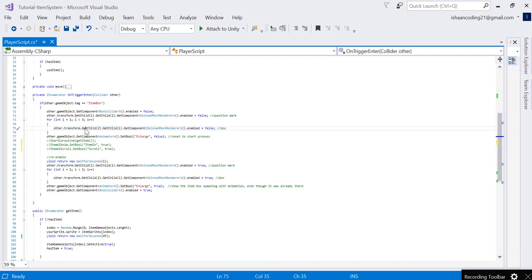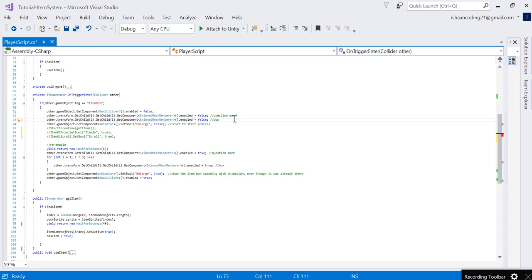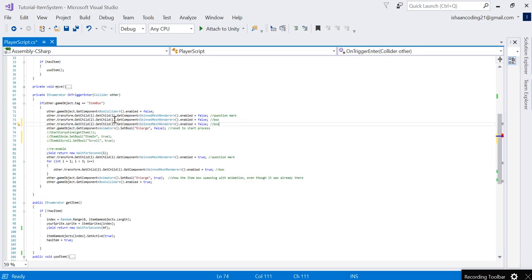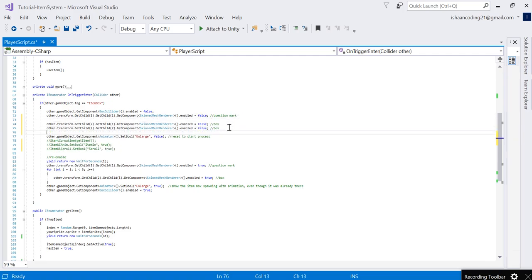Now what I was saying is, since there's only 2 items inside the item box, you don't really need a for loop. You can just write 2 lines of code like this. Just copy that, put it here, and put it here again. And instead of putting I, we just do 1, and then we put 2. It's the same thing, but you don't need a for loop for that. But I just put a for loop to make it more readable, I guess. I don't know, because this looks kind of confusing. So it's very repetitive. But whatever.